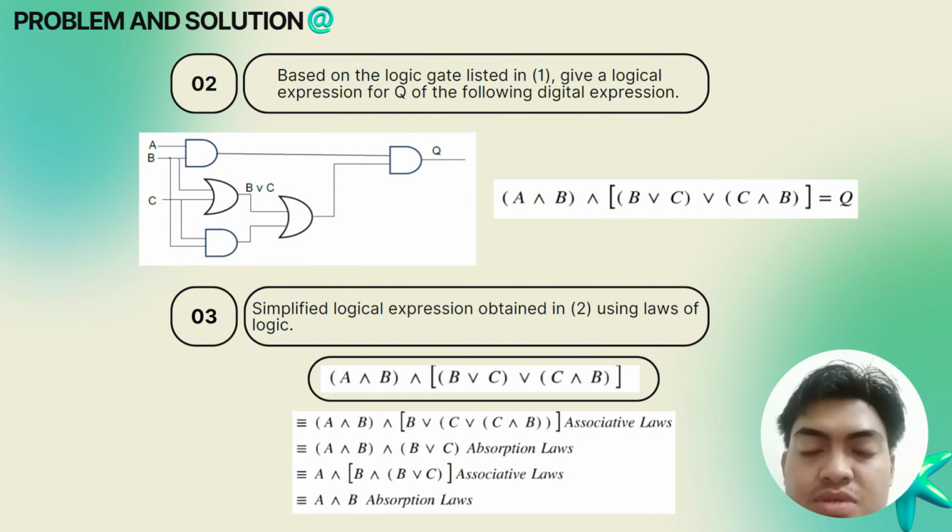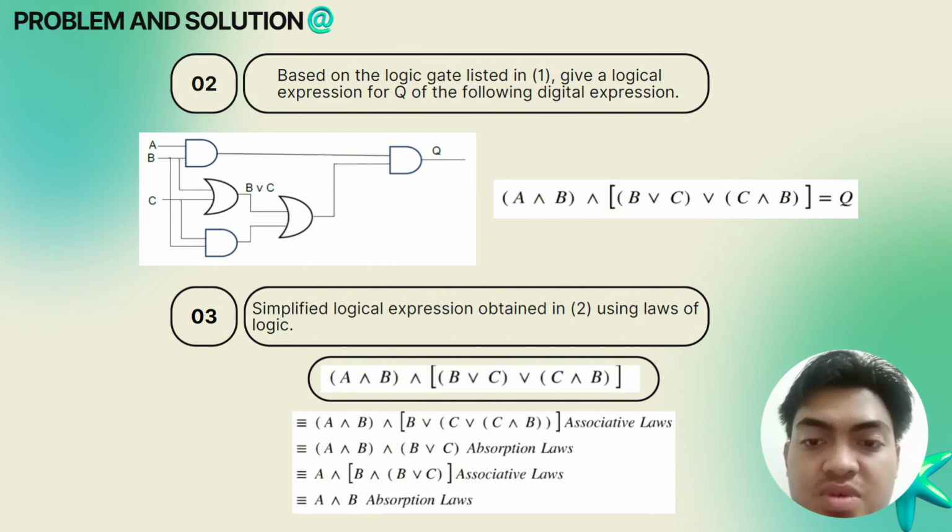Thank you, Ilman. So now we will proceed with question number 3, which is to simplify the given equation. First of all, we need to use the association law to change the location of the bracket. This is because we need the association law to be able to use the absorption law. After using the absorption law, we will be left with C, and we need to use the association law again to change the bracket again to be able to use the absorption law again, and that will leave us with the final answer, which is A and B.